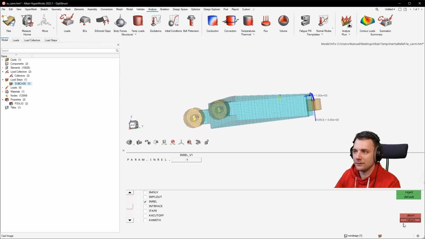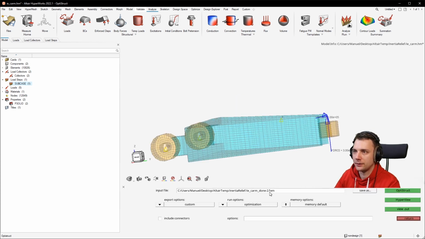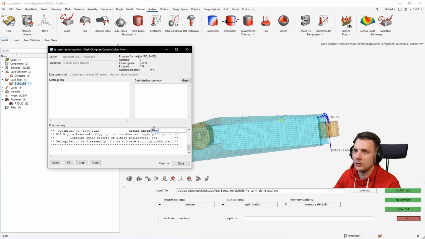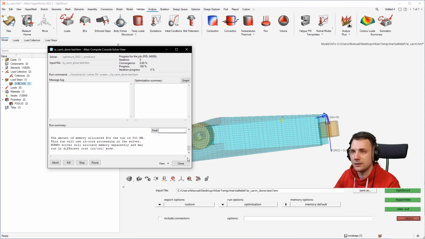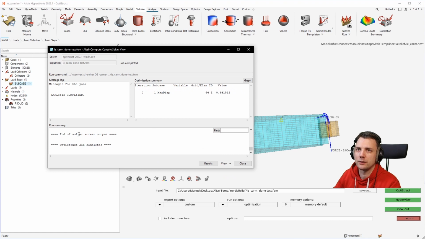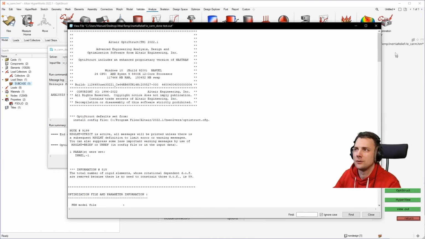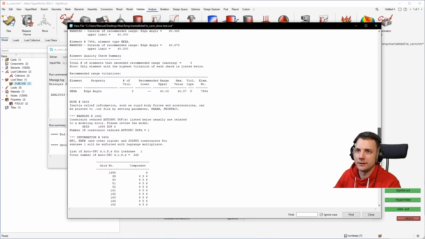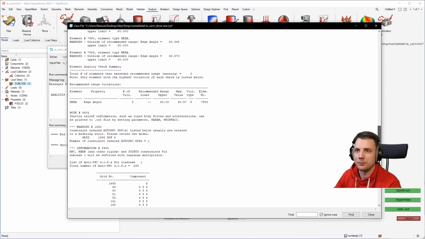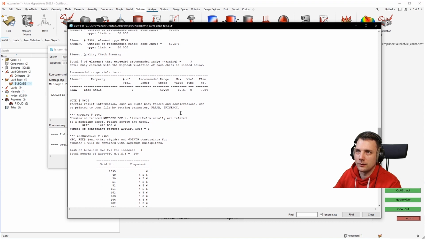Now we're done. So we can just run the simulation by clicking on OptiStruct and selecting whatever, and I will just do that as a test, because I ran the model a few times now, just to see if I did something wrong here and be able to correct it, and also see the output a little bit. So we'll just run the analysis, and you see here you have your displacement value, and it completed correctly. I will just look at the output file shortly to show you if there's something there with masses, the mass matrix or whatnot. And there isn't, because you would have to set that.